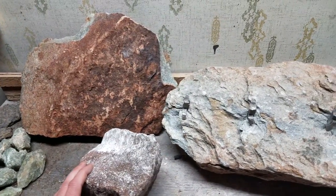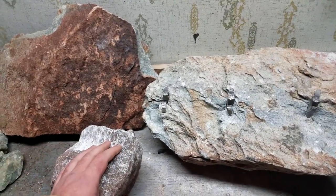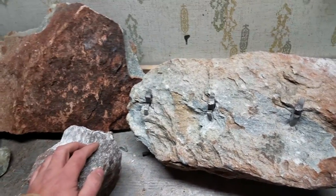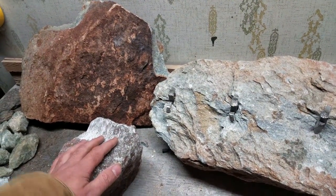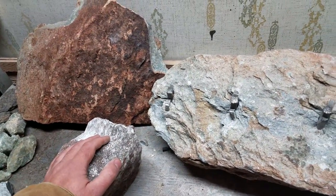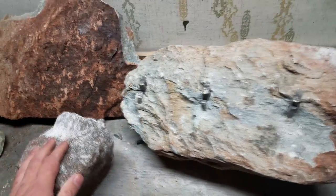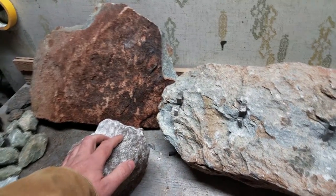I did give some hints in the video and in the comments after the time limit, so I'll go over how you might have solved this, which is also how you might identify jade in the field. Jade is derived from amphibole materials like tremolite and actinolite. I think this nephrite is actually derived from tremolite, which is very similar to another material. Can you see the fibers in there? Tremolite is known as asbestos, but this is a highly metamorphosed version of asbestos.